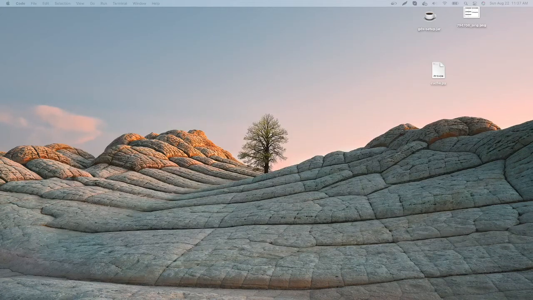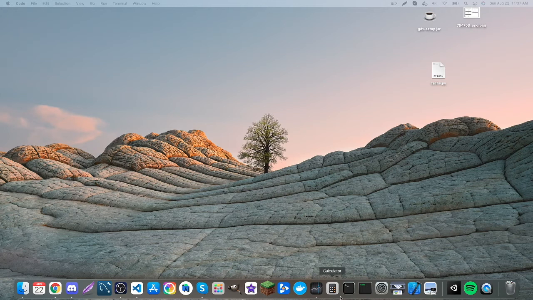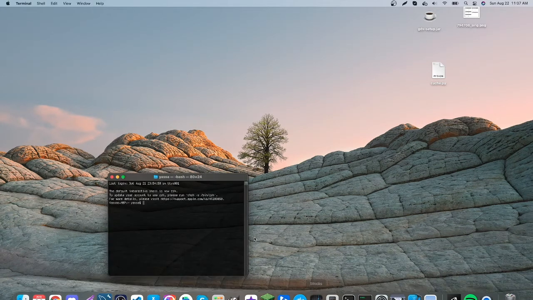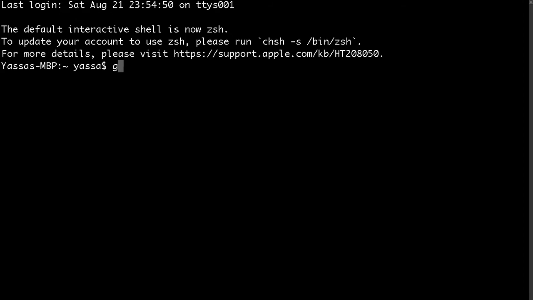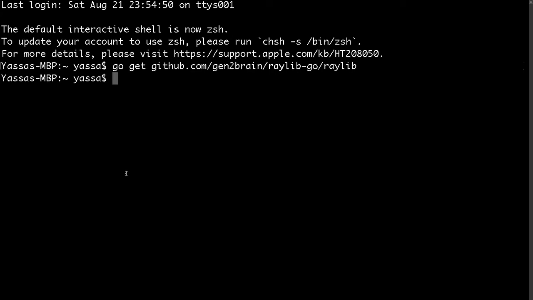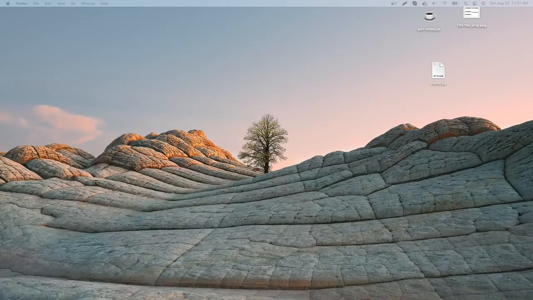First thing we are actually going to want to do is go ahead and install Raylib. If you haven't installed it, or if you have installed it, then just skip to the next part. But in order to install it, open up your terminal. Alright, I'm just going to full screen this. I want to type go get this link, and it'll just install it for you. So that's basically all you have to do. But make sure that you actually have Go installed on your system, otherwise this won't work at all. Anyway, let's move on to actually writing some real code.